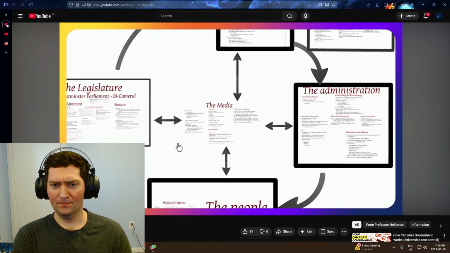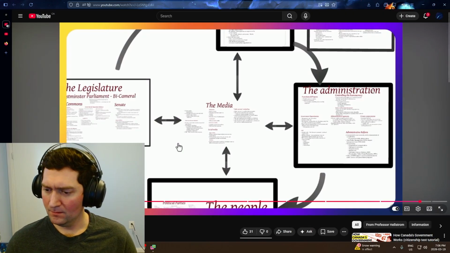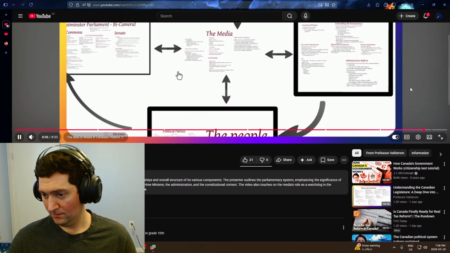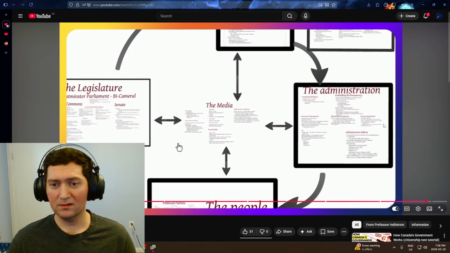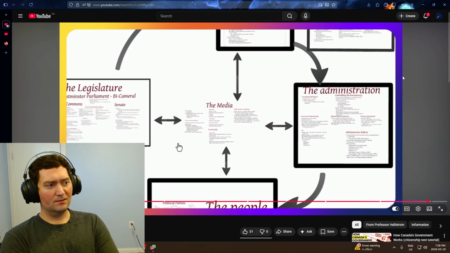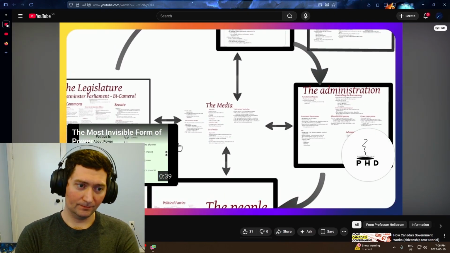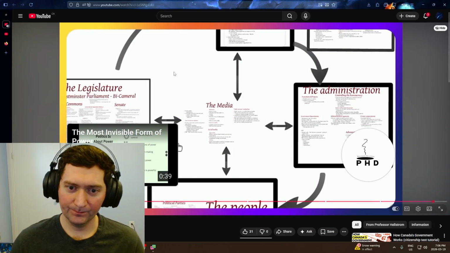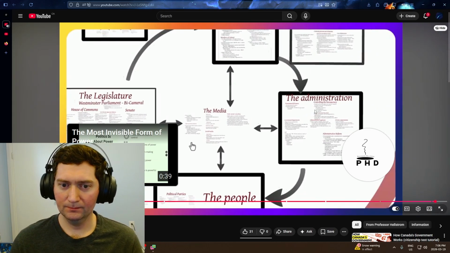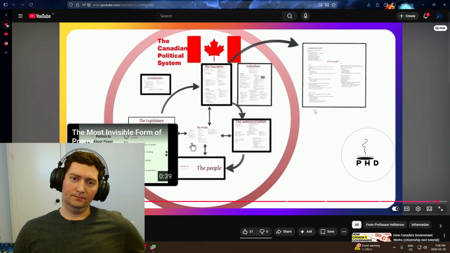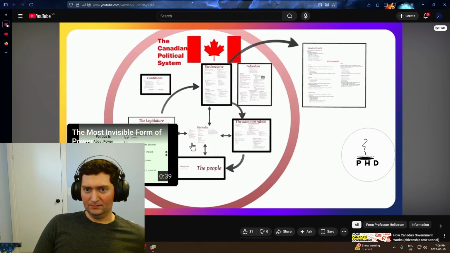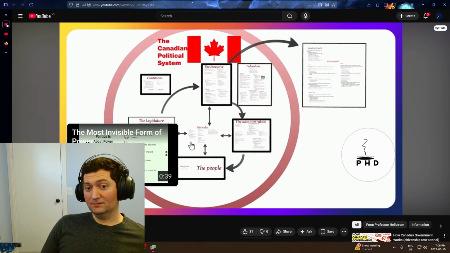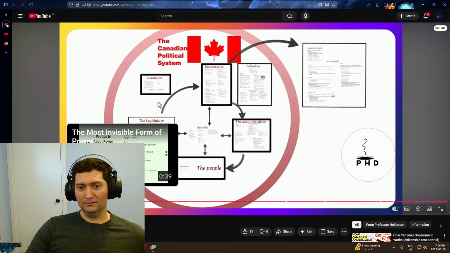It's called this because it is a watchdog, and it's a really important part of holding all levels of government accountable to the people. And come election day, the media will have played a very significant role in how the people will act and vote, and thus exercise their powers of accountability over the elected representatives in the House of Commons. So all of these parts of the Canadian system will be examined in greater detail in further videos. So watch them. And thank you for watching this quick overview.